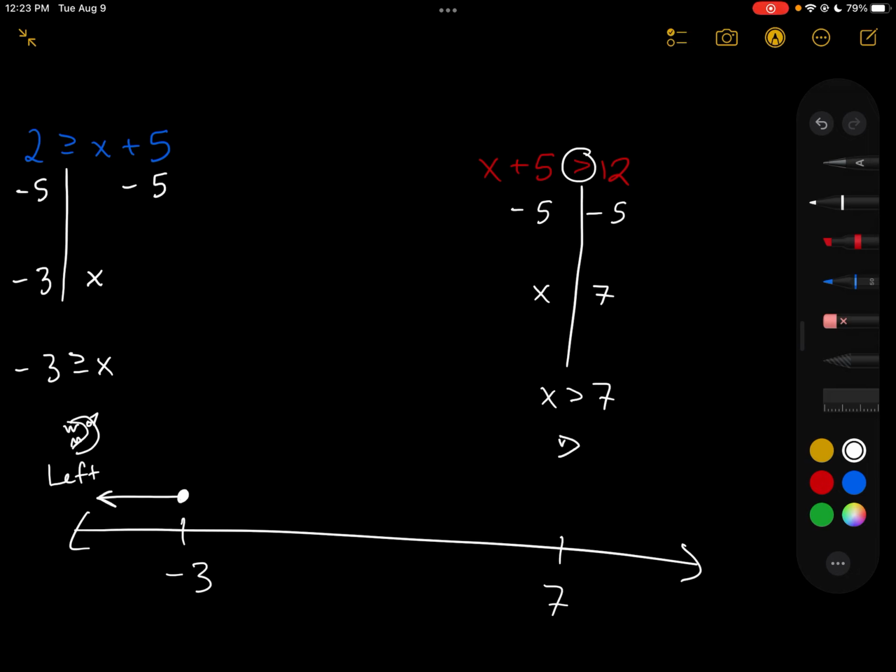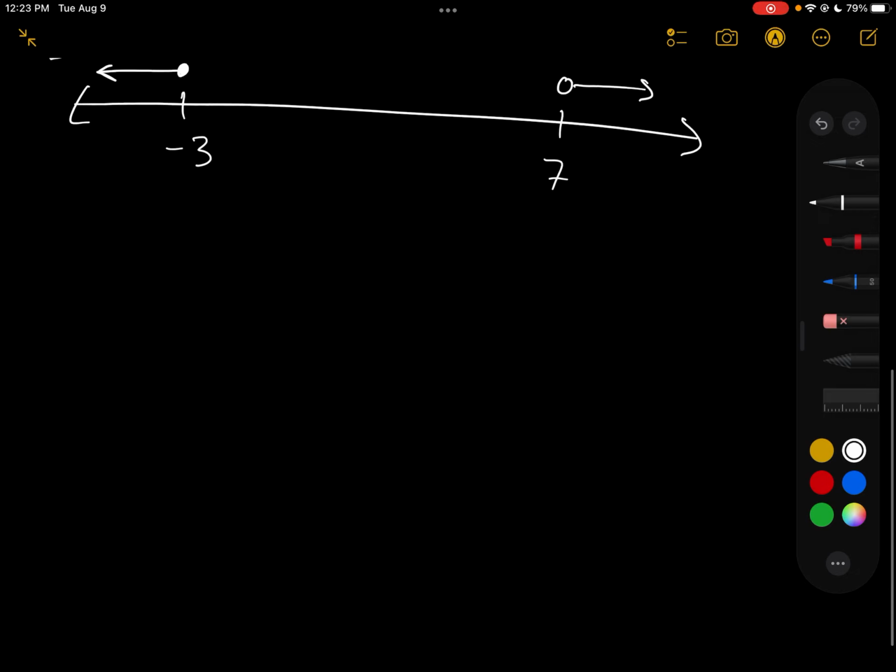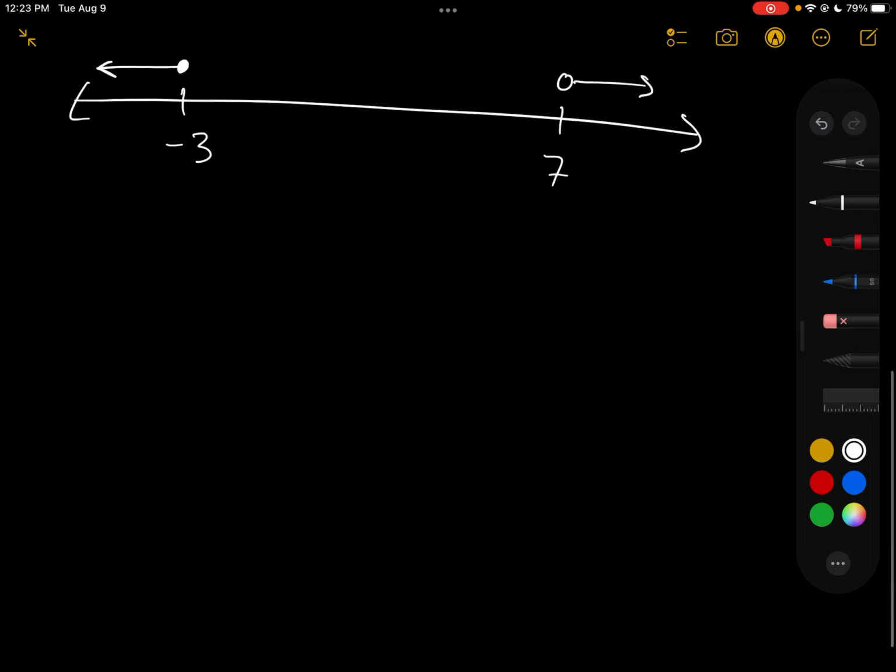And then this one, little alligator. And then this time he actually is going to eat our variable. Okay, so if he's eating our variable, he's eating the x. We're going to go to the right. Nice open dot because there's no equal sign. Okay, so here we go. So we have successfully taken our compound inequality. There's a whole bunch of solving here. And the whole goal of that process is to get to this point where we just have this number line. So we have the number line, we're happy, and we just have this big gap in the middle.